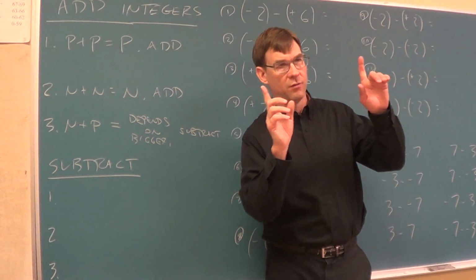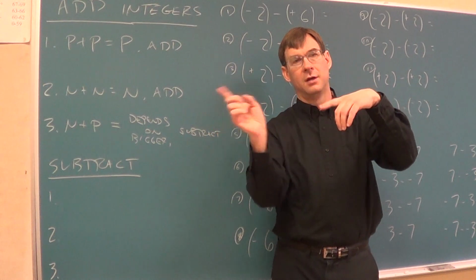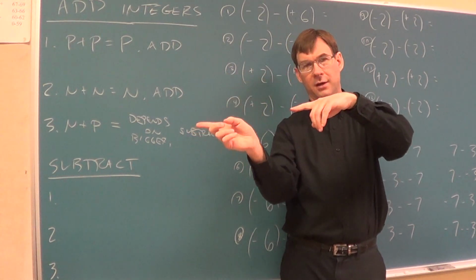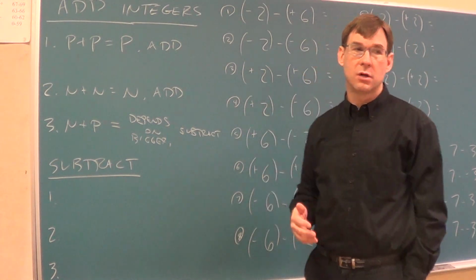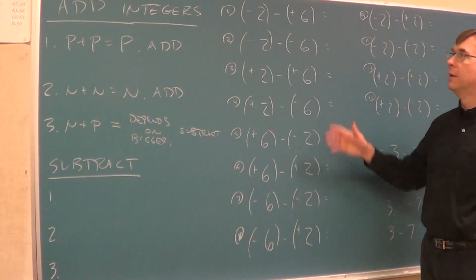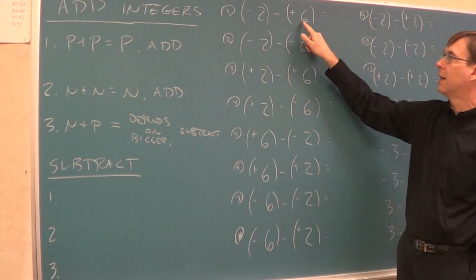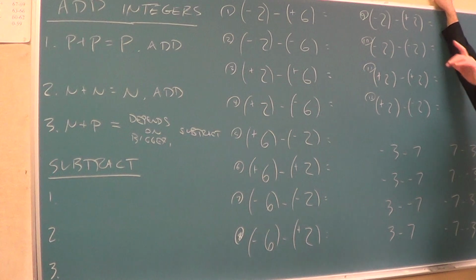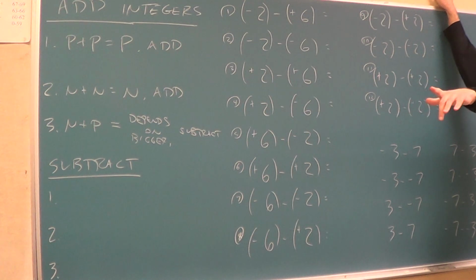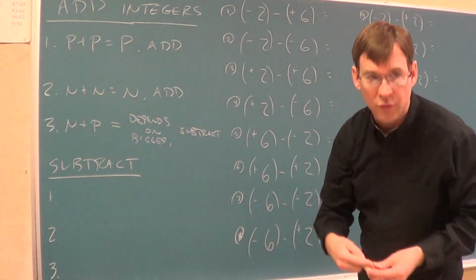So if adding a positive was going this way, where would subtracting a positive have to go? It would have to go that way. If adding a negative went this way, subtracting a negative goes that way. So that's a way you could do it. That's not my biggest fan way to do it, but that is going to be fine. If I wanted to take on this problem with -2, subtracting +6, I could go to -2 on the number line. And where did we just say subtracting a positive would send us? It would head us left. So where would we fall? -8. We'd fall on -8.